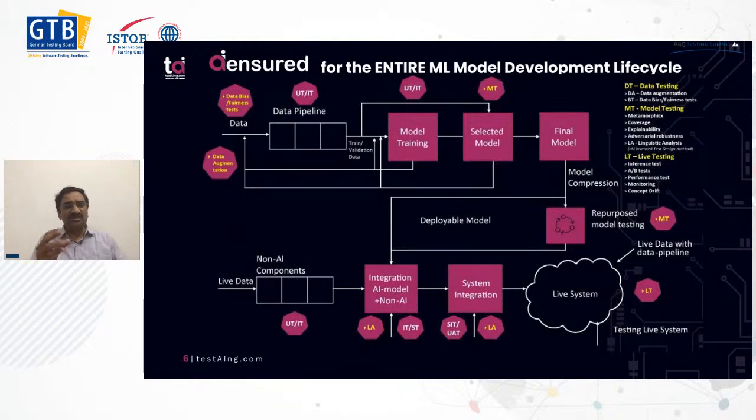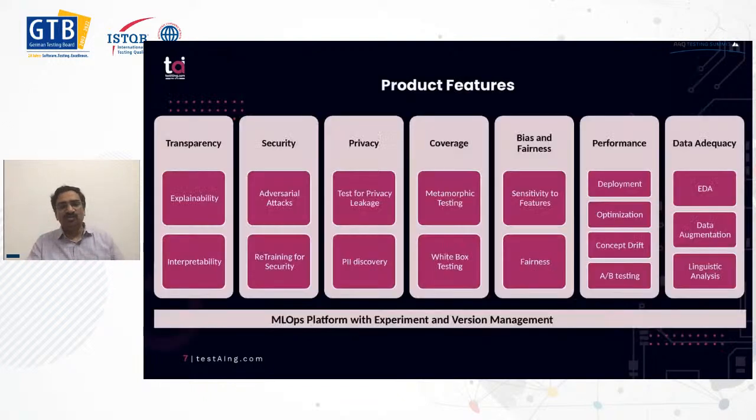And sometimes your model size is too big. Sometimes you are deploying the model on the edge, on mobile devices, so you need to reduce the size of the model. Some techniques like quantization can be used. And at that point of time, you need to calculate the performance metrics or functional performance of your model again, in terms of accuracy, confusion matrix, or any other metric that you might be using. So this is basically the whole life cycle view.